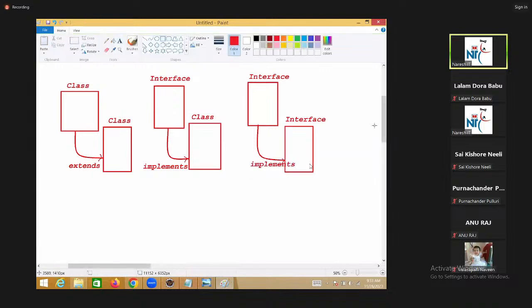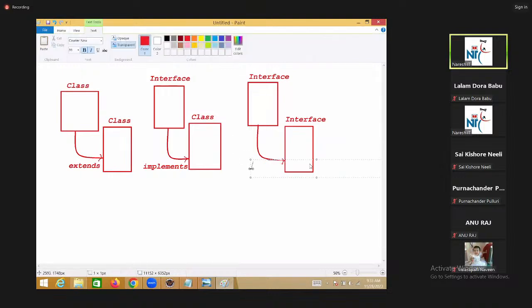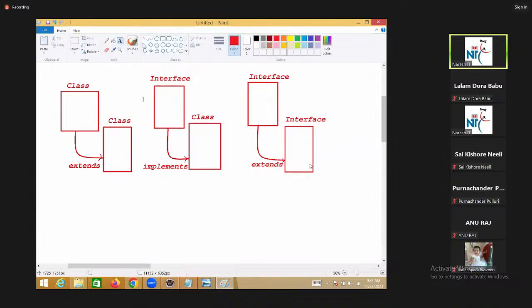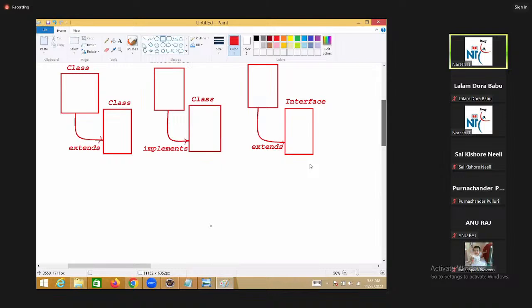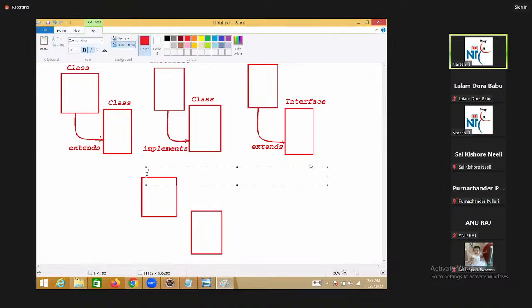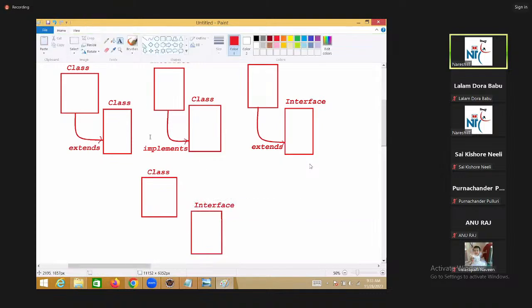Now, reverse. Class to interface. Now, this is dissimilar, no? Implements will come, extends will come.